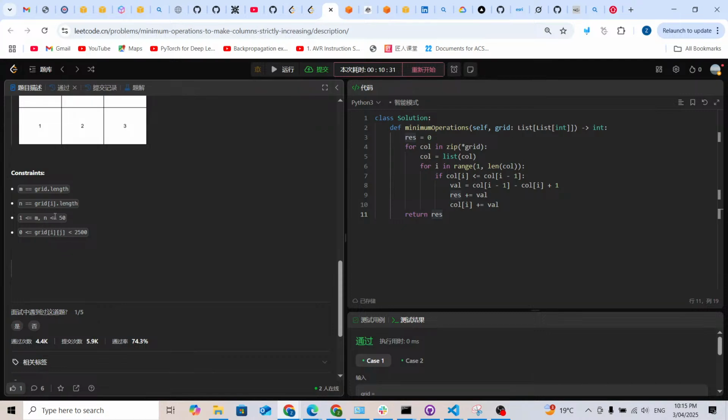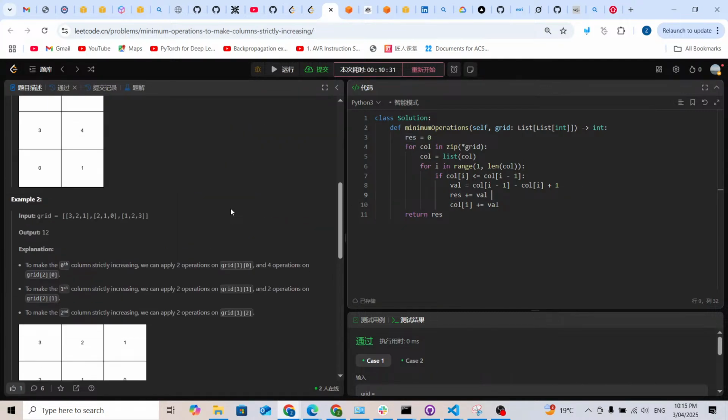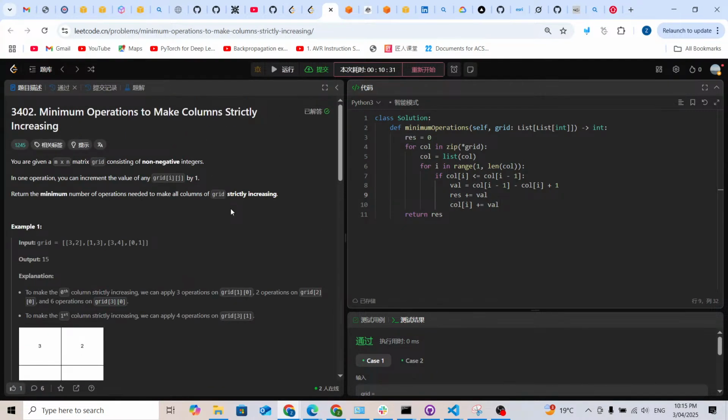So the time complexity is m times n, and the space complexity, because here we use some extra space, for each of the columns we prepared all the column cases. I think the space complexity is going to be m times n as well.